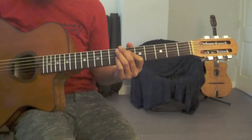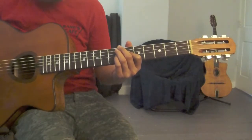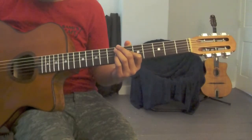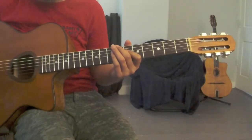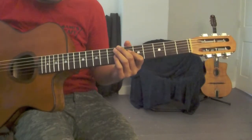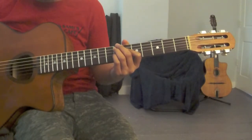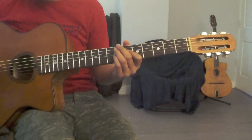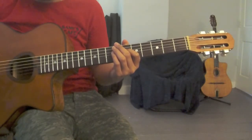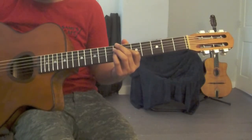You can also play this voicing on the lower 4 strings with the 5th doubled, like this. With your middle finger on the 7th fret, low E string. Your ring finger, 7th fret of the A string. Your index finger, 6th fret of the D string. And your pinky on 7th fret of the G string.